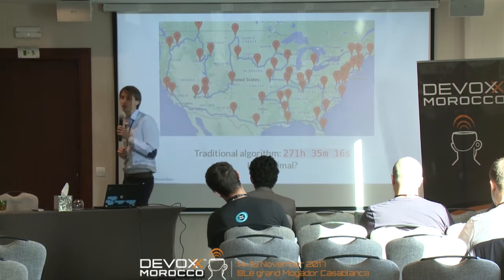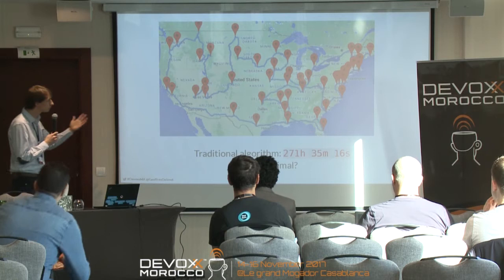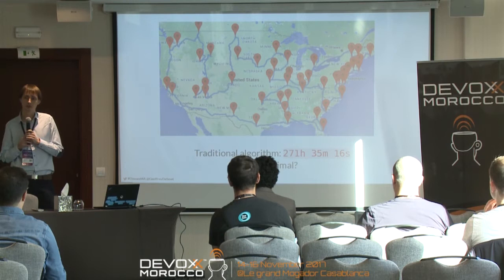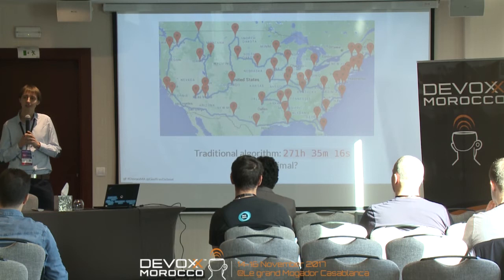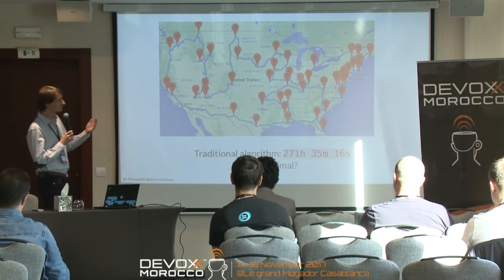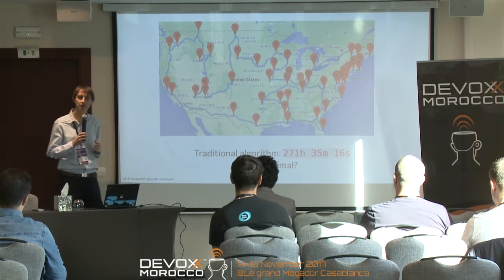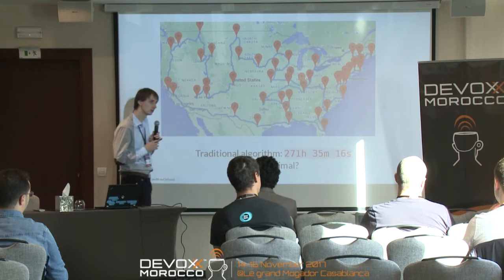Does anybody think this is optimal? Does anybody know, is this an optimal solution or is this not an optimal solution? Does anybody have an idea? That depends on the algorithm, yes? Yeah, the optimal solution, that's true. Some algorithms can guarantee that. But besides that, would you be able to say, okay, this is a good solution or a bad solution, just by looking at it? It's pretty hard, right? It's impossible to know if this is the right solution or not. Yeah, as a human, it's pretty much impossible.